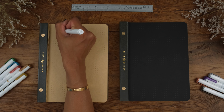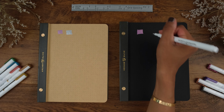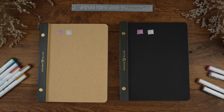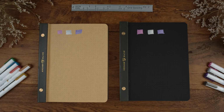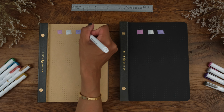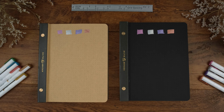The metallic Acrylograph pens looked really good on my white journal paper from my July setup, and this is what they look like on craft and black paper. Comparing them side by side, I noticed that I definitely enjoyed using them on the black paper more than the craft paper. The colours do still look good on the craft paper, so I think craft paper spreads will still work well with these. They just came out a bit more vibrant and bold on the black paper.